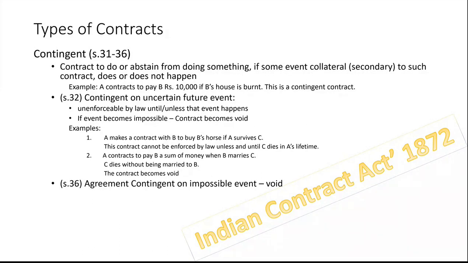Examples. A agrees to pay B 1,000 rupees if two straight lines should enclose a space. Possible, engineers? Two straight lines meet somewhere. This is impossible. Then this agreement is void. Two parallel lines. It is implied that when two straight lines is written, it means parallel.